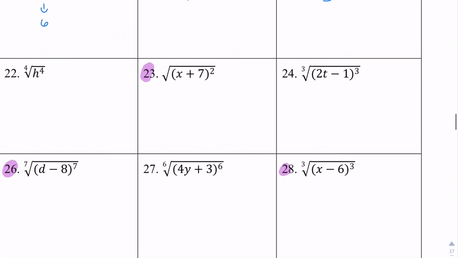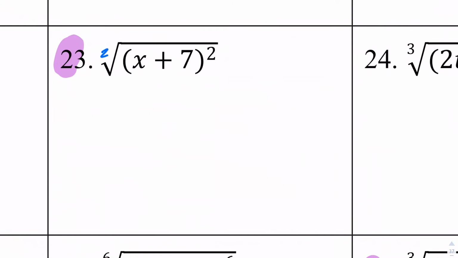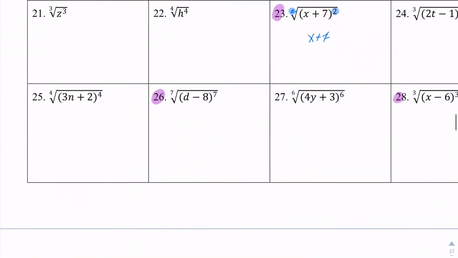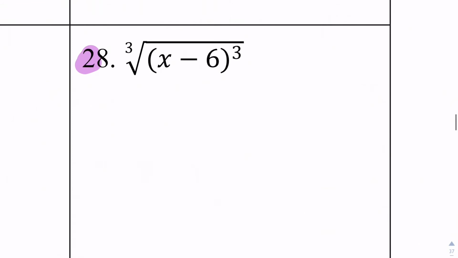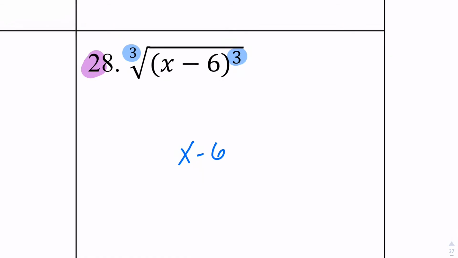Again, these values cancel each other out. They're 3's instead of 2's this time, but they still just cancel each other out, leaving me with just 5. That same thing works with an expression like x plus 7, once again, and I'm writing these 2's on the radical ledge there just to really emphasize this idea that those are 2's. They cancel each other out. And so we're just left with x plus 7. All right, I think I'm jumping down to 26 now. Their 7's still just cancel each other out. D minus 8. 28, back to 3's. They cancel each other out. X minus 6. Okay.